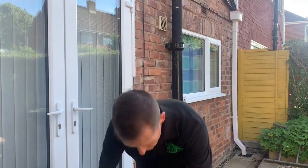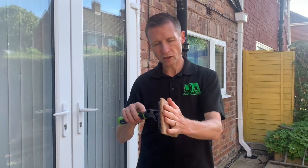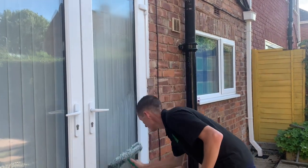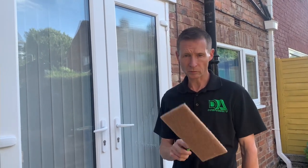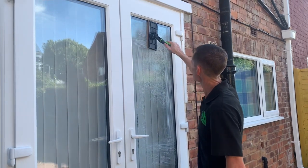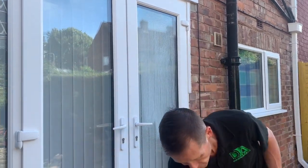My good old favourite at the moment is a Techno Pad. The Techno Pad swivels and pivots, and we've got a Walnut Pad on here — you can stick any pad, cloth, or microfiber cloth to it, it's entirely up to you, but my preferred one is the Walnut Pad. Before I squeegee some internal windows, I tend to go around with the Techno Pad with the Walnut Pad, and as you turn the handle it falls into the position you want, getting right in the edges. When you get to the high work at the top you get loads of fly poo, insect poo, and general grime, and you can see the colour changing on the surface.